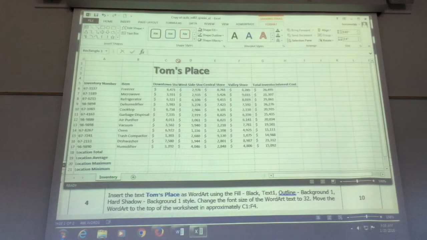It says C1, F4. Also, with that highlighted, you can use the arrow keys to move it a little bit more. So I'm going to move it here. That's C1. Doesn't quite go to F4. So I'm going to leave it right there at C1.